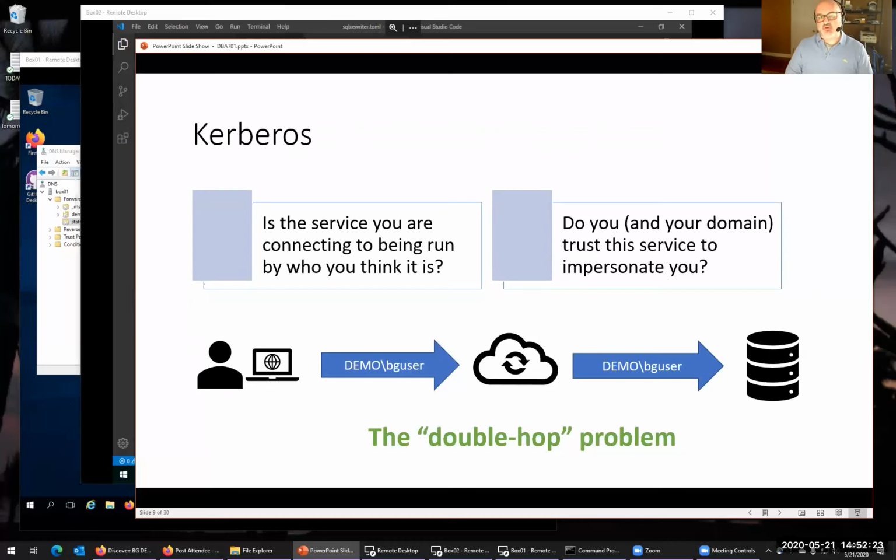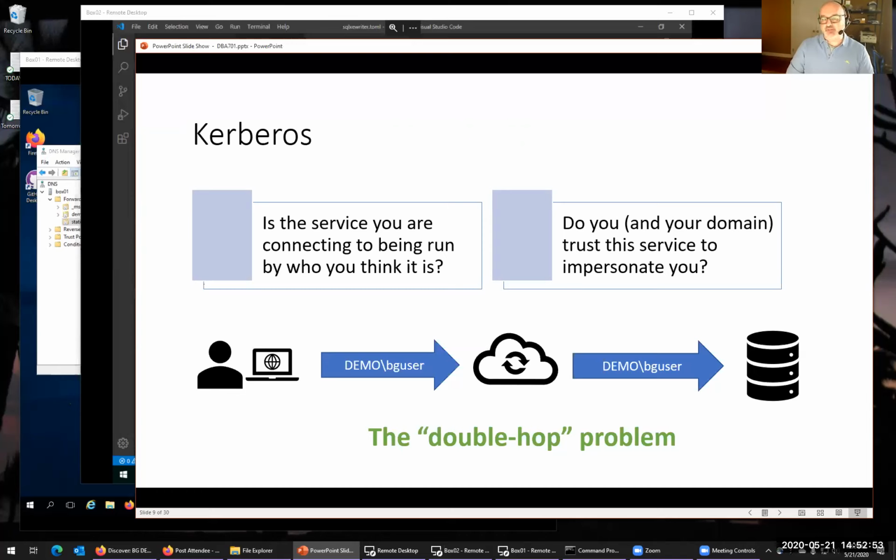But I want to walk through some of what Kerberos gives you because it solves one huge problem, and that is the double hop problem. Specifically, I connect as this VG user account to an application, to a website, to an SSRS box, to a SQL server, and then I want to go on to the next server, but retain who I am. And so my privileges don't escalate, I stay me. And that's the double hop problem.